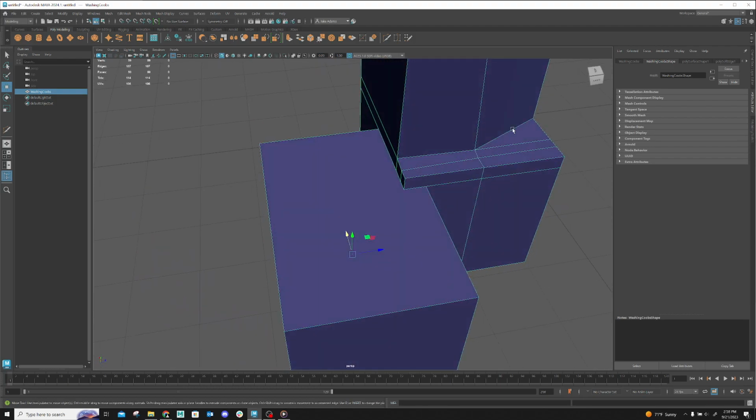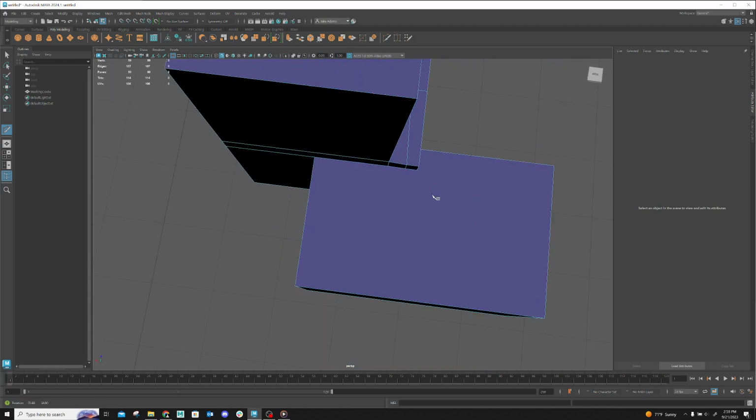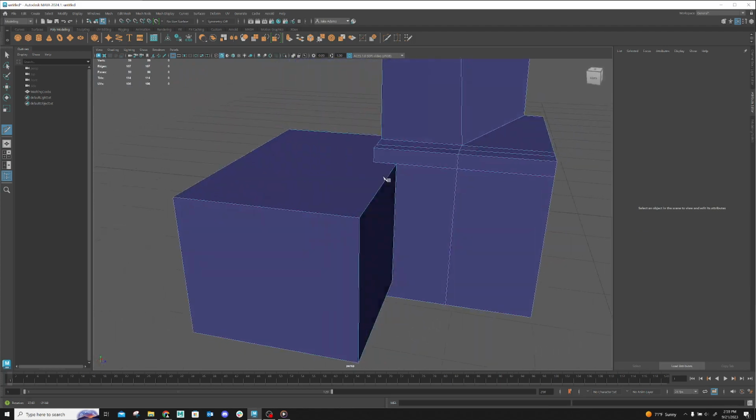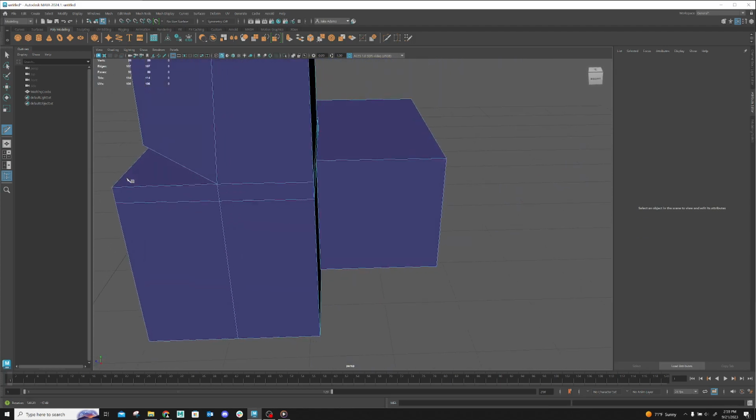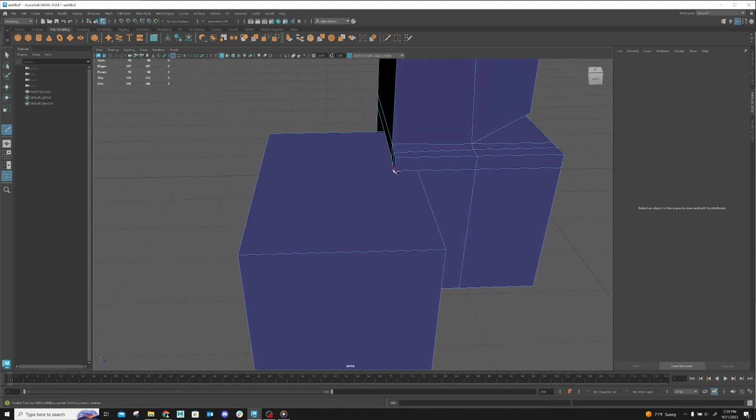Now we need to continue on with the multi-cut tool because we're having some issues here with regard to creating a lovely sort of no n-gon form, right? So now that we have this Boolean union, we want to make sure that not only those edges are deliberately soft or hard, we want to make sure that we have clean geometry as well. So let's just keep on going around with this.